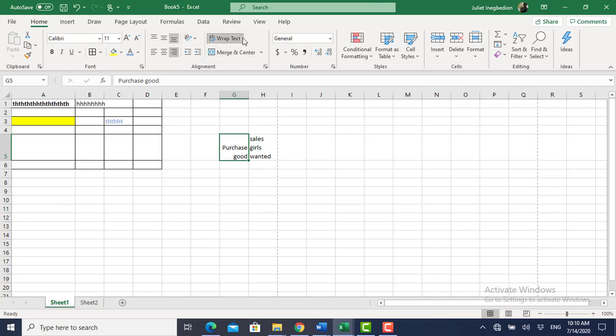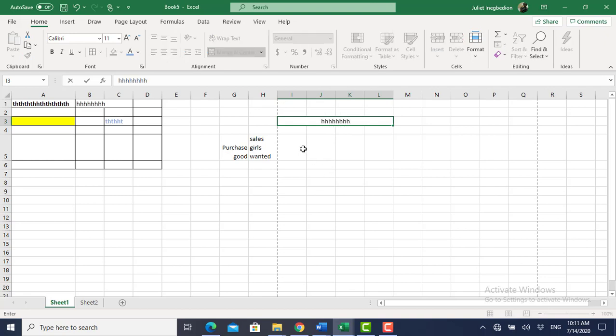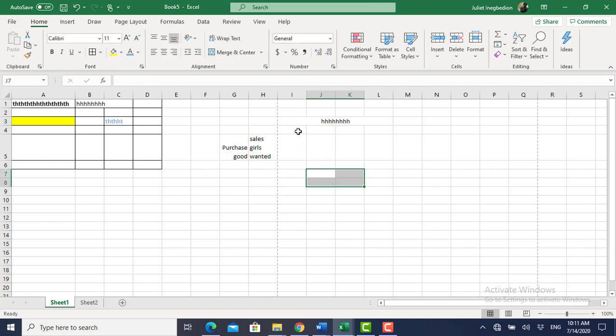You could see the wrap text that I've done. You could merge yourself. For example, I feel I want to merge these cells together. I could just come here and merge my cell, so it becomes a single cell instead of several cells. 1, 2, 3, 4. I have 4 cells here. I've merged it together as one. So with this, what could you do? Maybe this one could have a particular heading covering all, and here you want to put in some data underneath. So you could see that you could do some things and it will follow through.